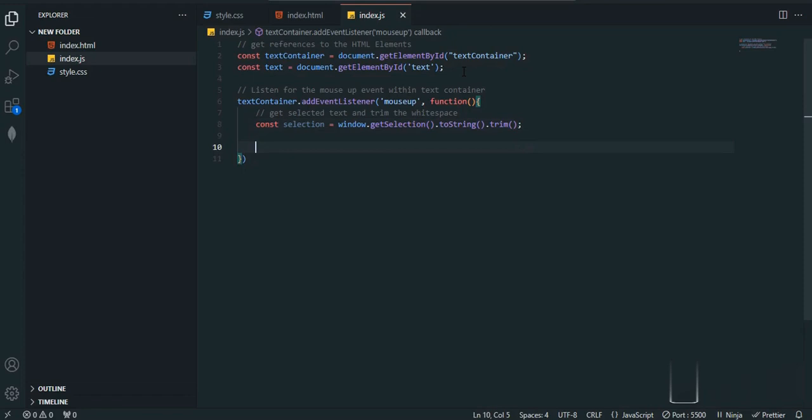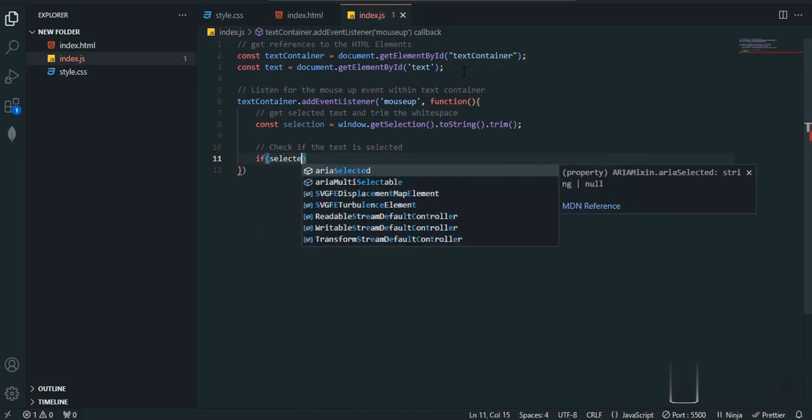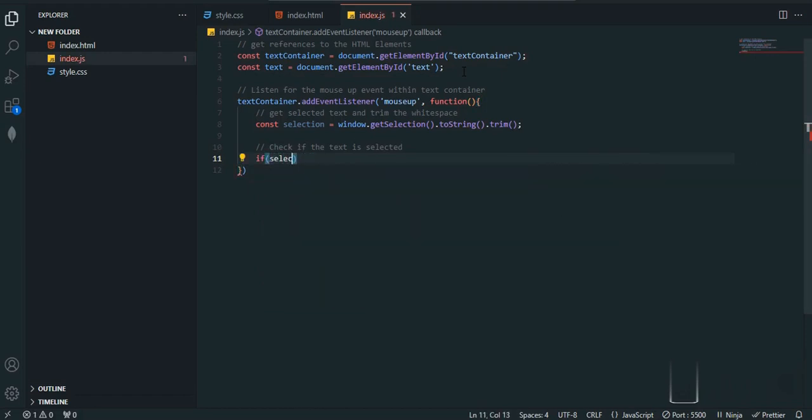This is one thing. Next, we have to check if the text is selected. For that one, I'll just comment it out and write if the text is selected. So I'll make use of the condition. It has to be selection, right? If it is not equal to empty string, then we'll just create a regular expression for the selected text.